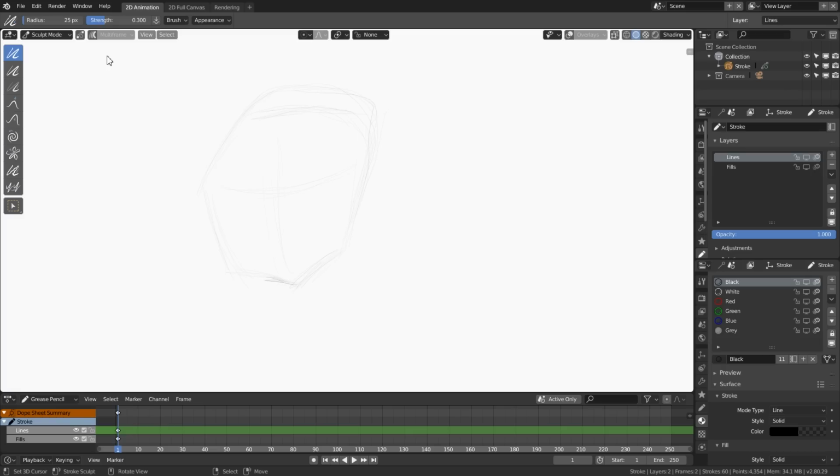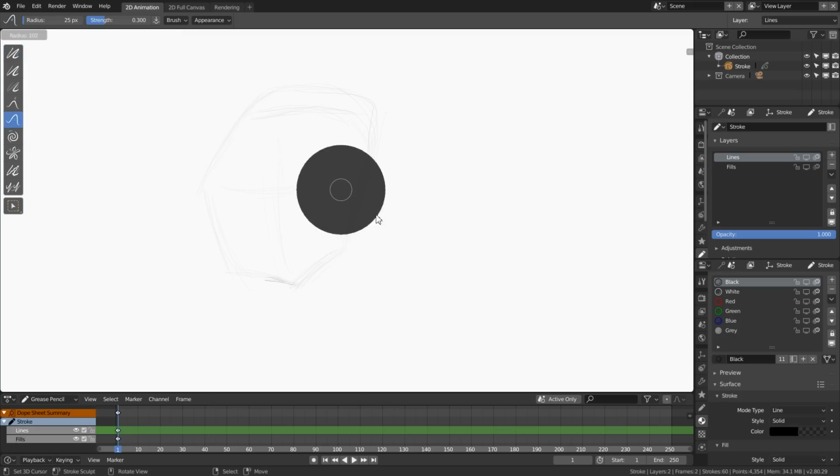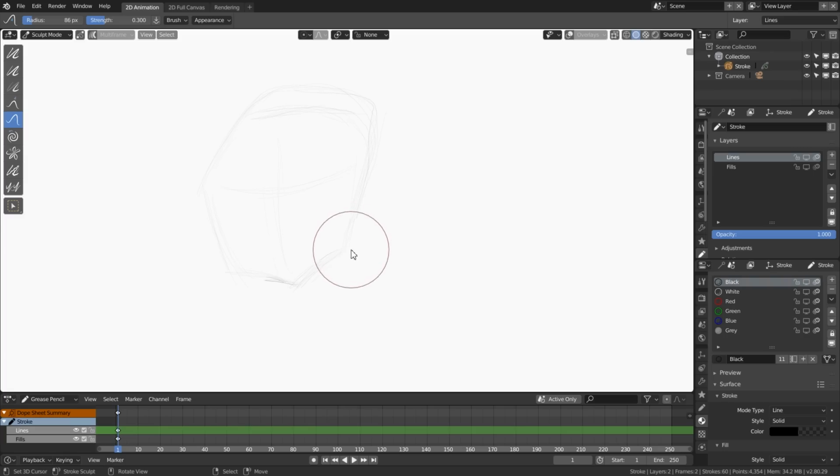So this kind of makes it impossible to be a bad artist, in my opinion. I know a lot of people might disagree with me, but it really does. It makes it impossible to mess up, because you can come here, you can choose this tool here, for example, the grab tool, and if I hit F on my keyboard, I can make my brush bigger or smaller, and you can move your lines around. So say I wanted this to be a little bit of a fatter head, I can just grab these lines using my pen here and pull these lines out a bit further. And now there you have it. You got a fatter sort of zombie head.